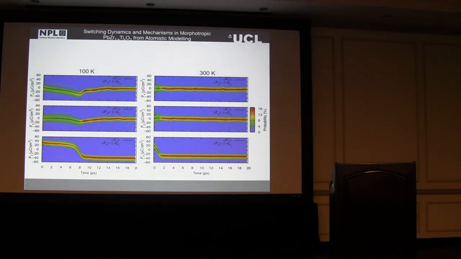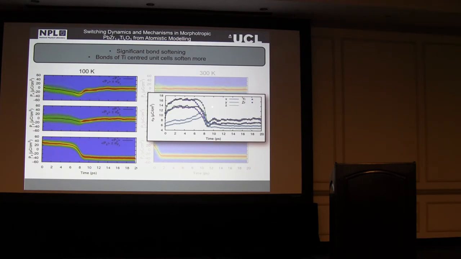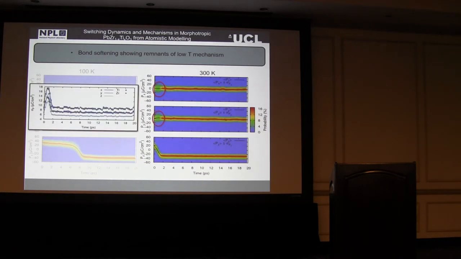One of the things that we next looked at is we used a method of looking at the density of probability for the two different systems. What this essentially is, is a histogram at each point of output time. This is the polarization of each of the components, and the thick black line is the macroscopic polarization, or the average polarization, and the dotted lines are one standard deviation from the mean. If we look at the 100 Kelvin results, we see that we've drawn the switching up here, where it finally switches. We see that there's a large distribution, or significant band softening. What's even more important or interesting is the fact that you find there's a species dependence. We find the titanium-centered unit cells soften more, so these have a higher degree of softening. If we look at the 300 Kelvin results, we see that here is quite symmetric, but we still get these band-softening events, so there's still some underlying remnants of this other mechanism that exists.